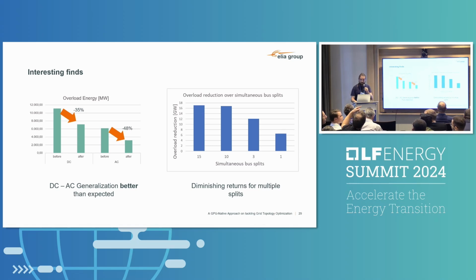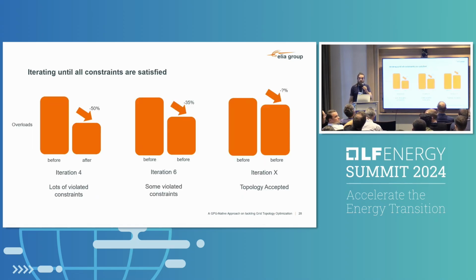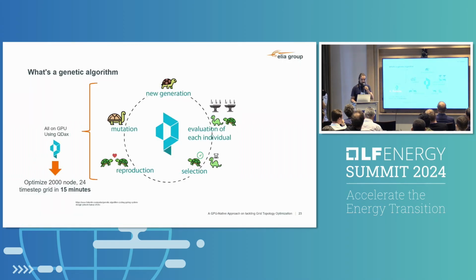Yes? How do you integrate the constraints in the model? How do you take that into account? Yeah, the good thing is we have this thing here. It's called the evaluation of each individual. Right now, that's a load flow computation. So we do a full n-1 analysis for every topology, meaning we can actually compute quite a lot on that topology. We can see what the load flows are, what the differences are, how it looks, and then we introduce penalties.